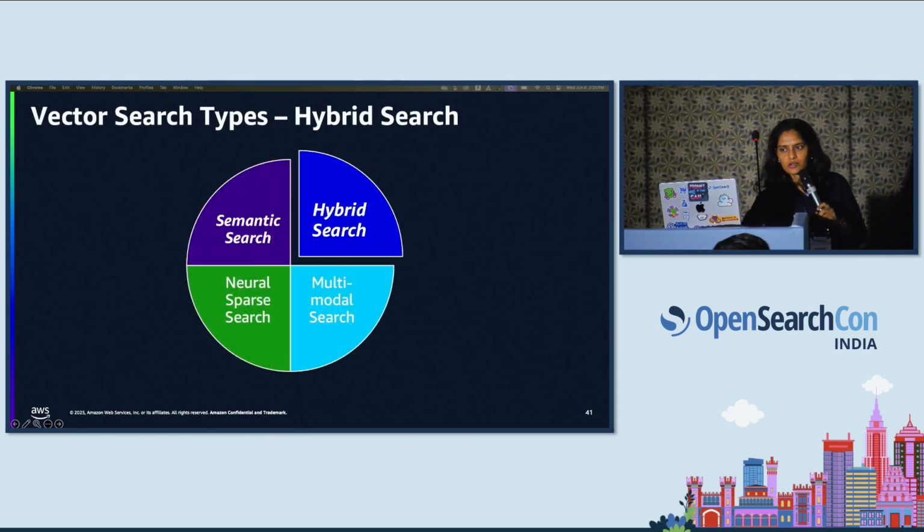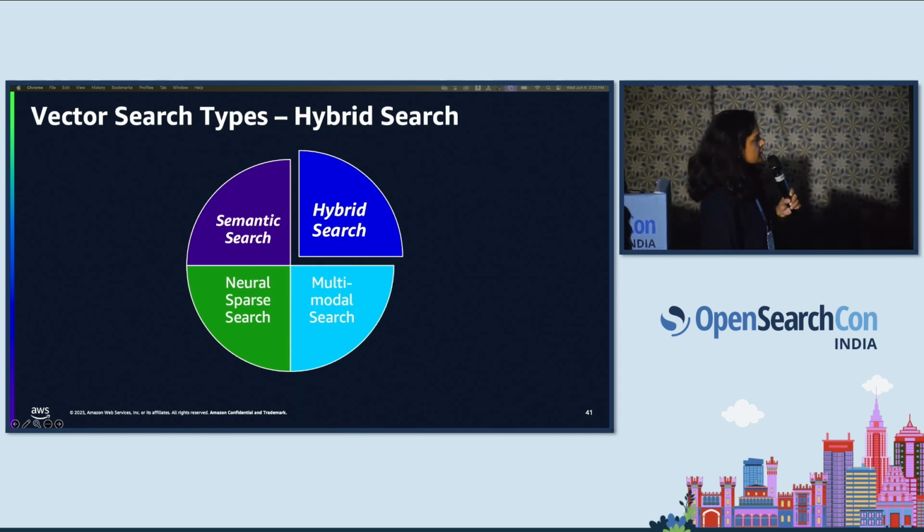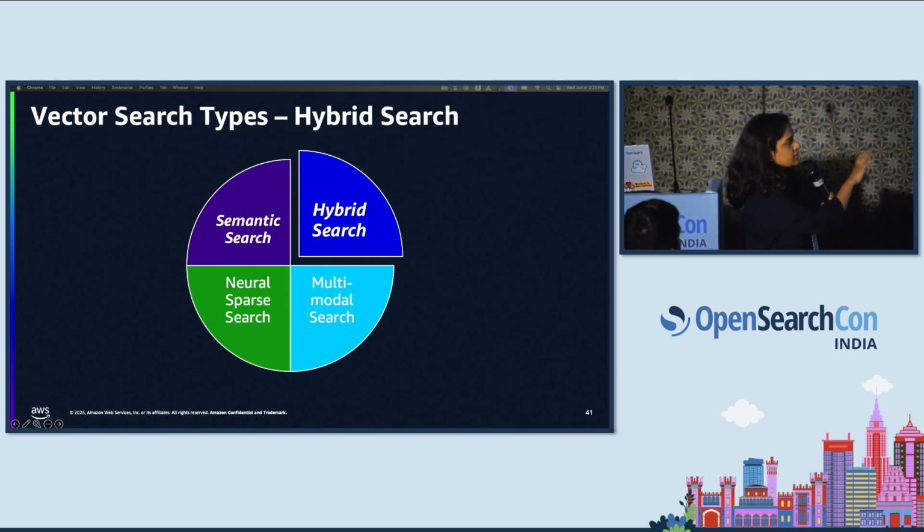Okay, from the quadrants, let's move on to the other vector search type. So that's the hybrid search. Now think of use cases. If you remember the slide where I showed you multiple parameters that come into play when displaying these results to the user. There were recommendations, ad results, organic results, and a few filters on the left-hand side.